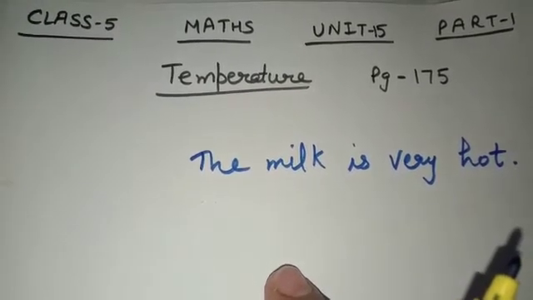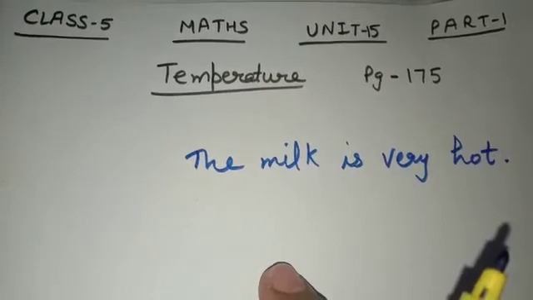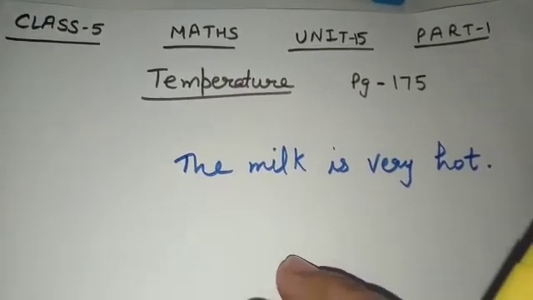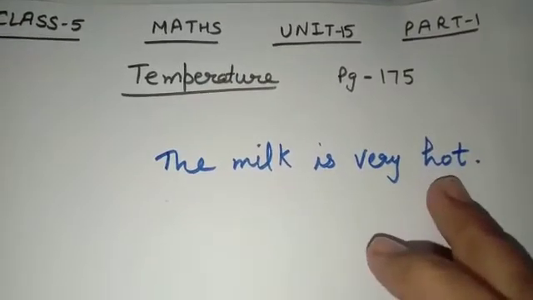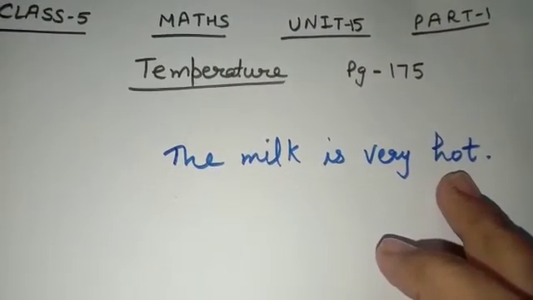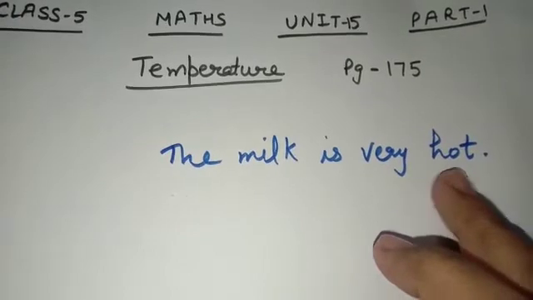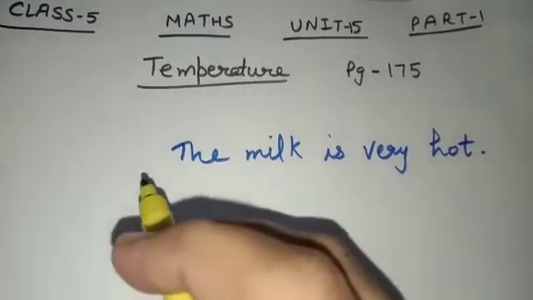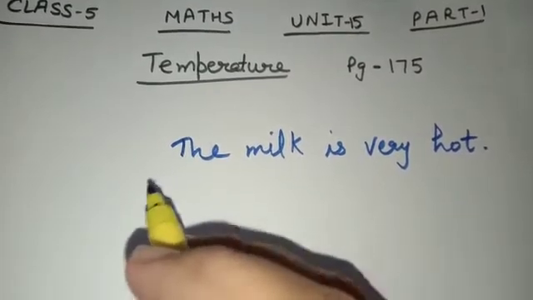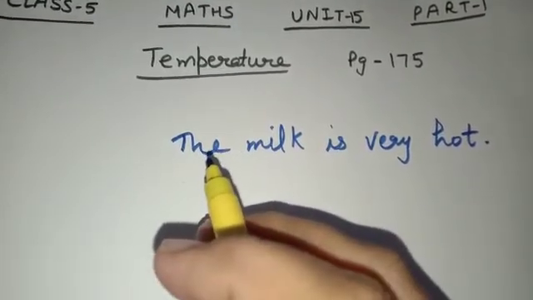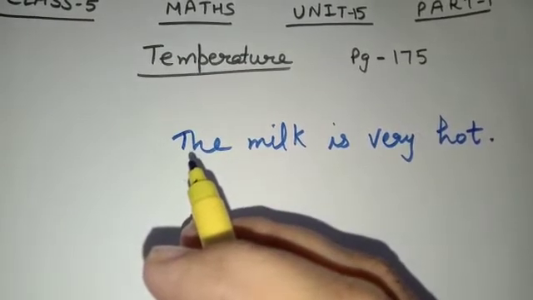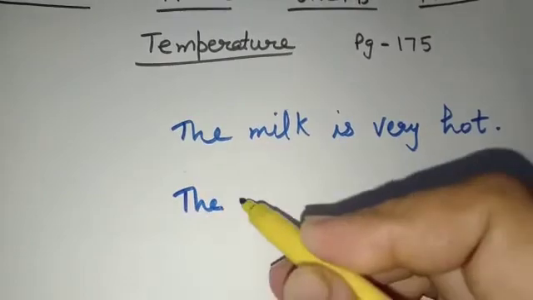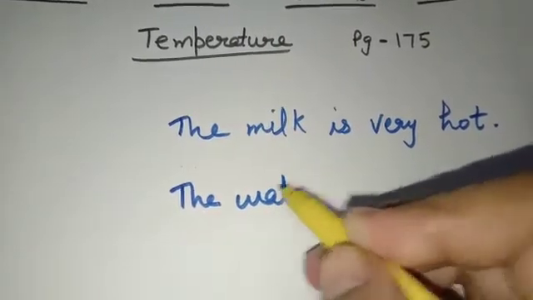At our homes, our mother usually gives us milk. And we generally say, Mama, the milk is very hot. I cannot drink it. Or some other times, someone in our family asks us for a glass of water, and when we give the person the water, then she or he says, the water is very cold.